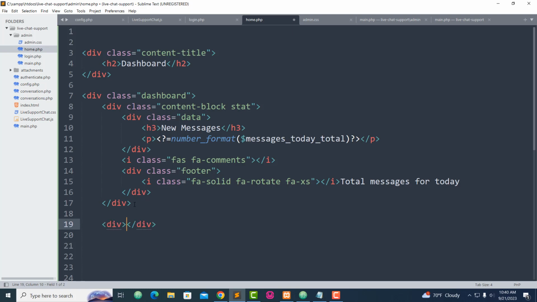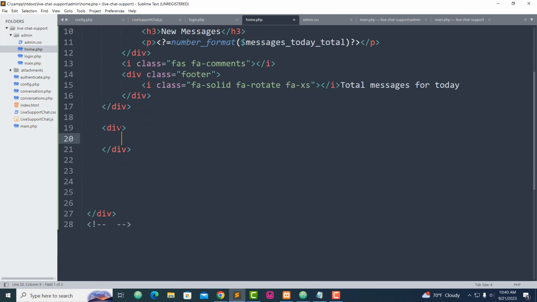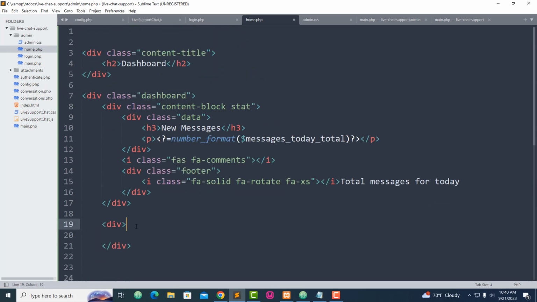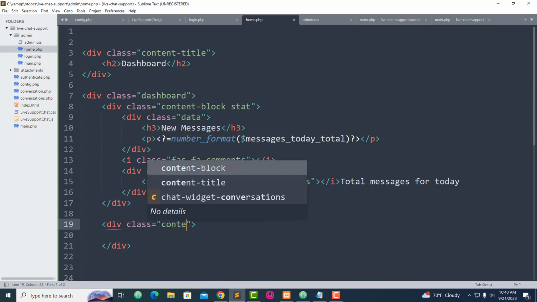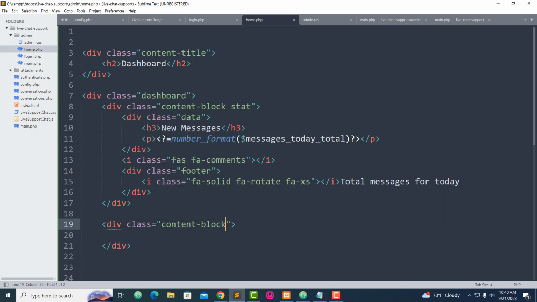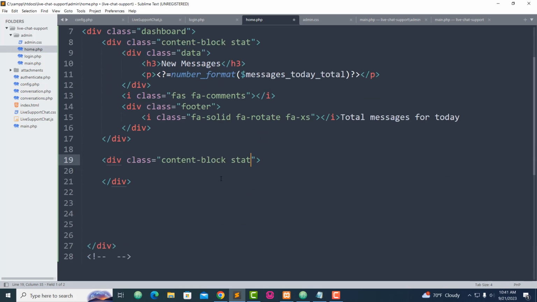Now we need another div, create content block, another content block, start again. What I want to do, I want to do a copy.